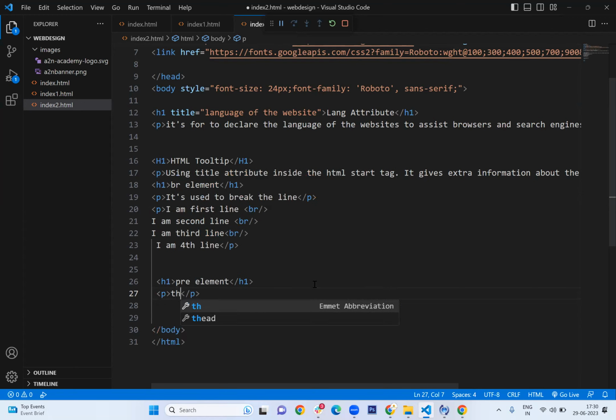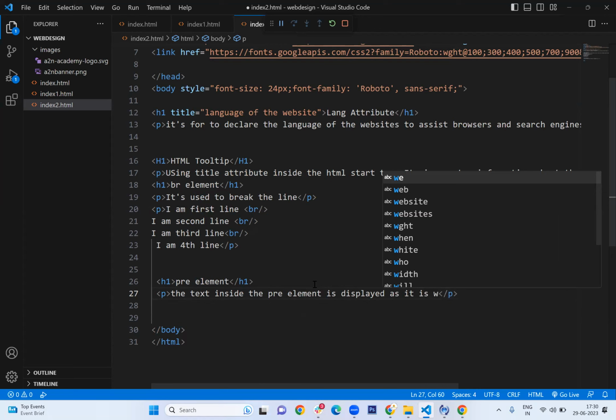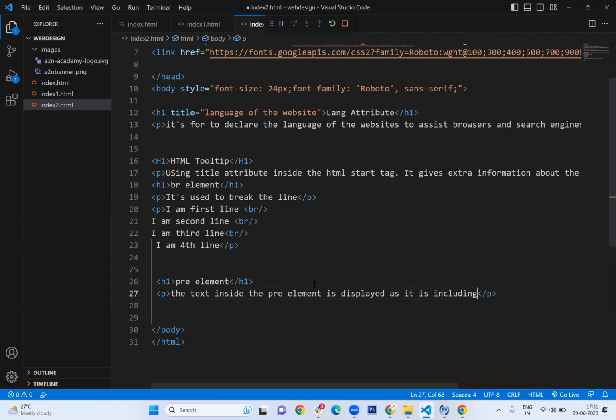So the text or the content inside the pre element is displayed as it is, including line breaks and spaces.